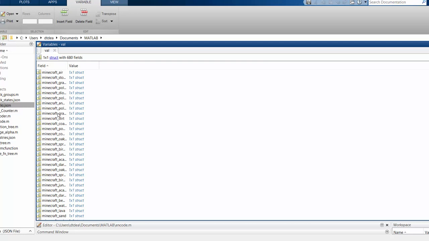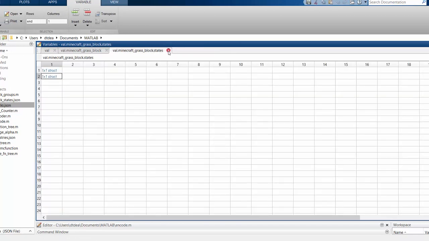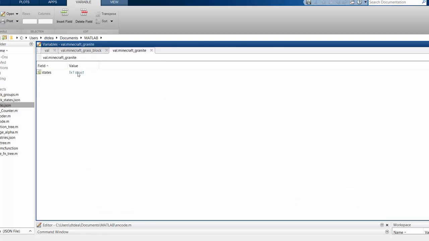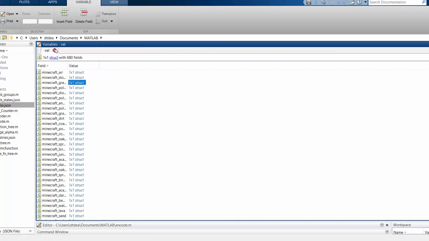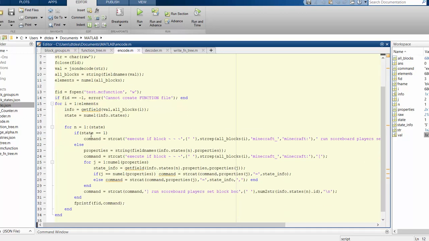And inside, for example, grass block, it breaks into a branch of states. And then inside states, we have two options. The first option has ID of 8 with a set of properties. The second option has ID of 9 with a set of properties. But for a normal one, it just says 1. So there's only one state, and the state has an ID. So this is actually a really good structure for it to have when I throw it in, because that means I can just reference things using dots, just like you would in game or something.